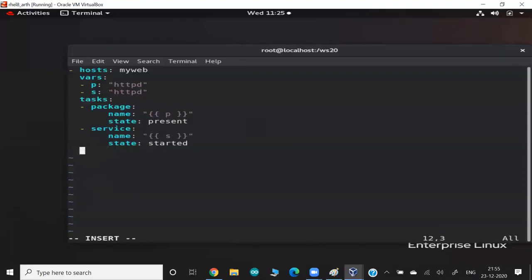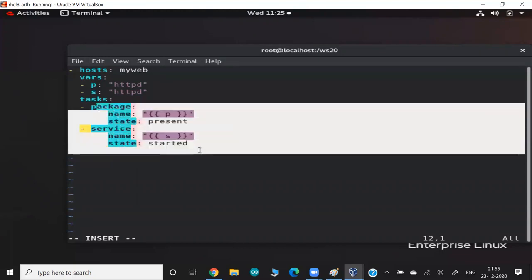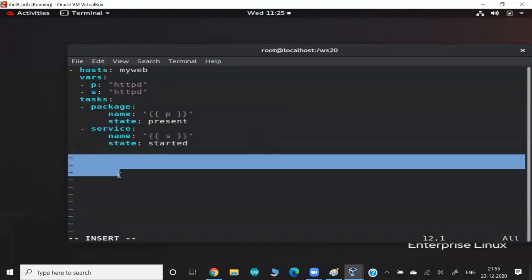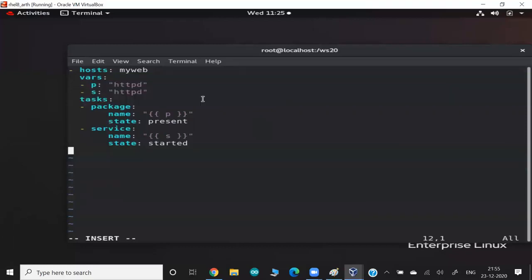So let me make the code a little bit smaller here, so that you can focus more on the role. So guys, right now we have two steps. Maybe we have 100 steps, 100 tasks, or 100 handlers, or maybe hundreds of variables we have. Okay, and we apply all those things to one group of hosts. It's called one play. So rather than I write the code in this way, we can make it a little bit simple. May not be simple, it is simple, but it is something like this in a better management way.